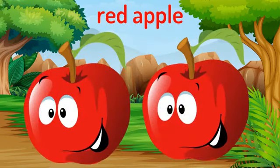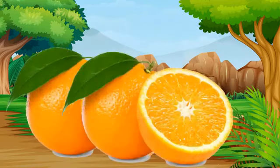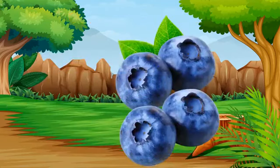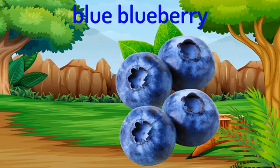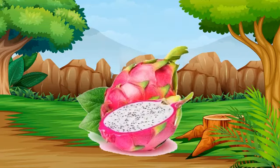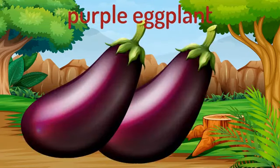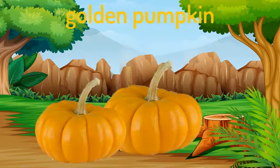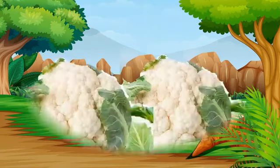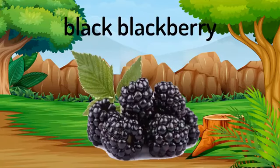These are red apple. These are green guava. These are orange oranges. These are blue blueberries. These are yellow lime. These are pink dragon fruit. These are purple eggplant. These are golden pumpkin. These are brown chocolate. These are white cauliflower. These are black blackberries.